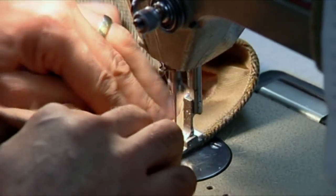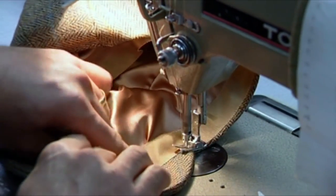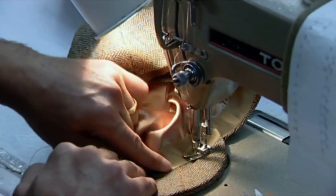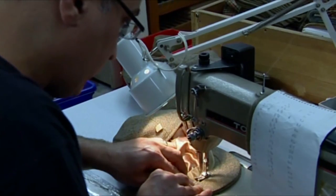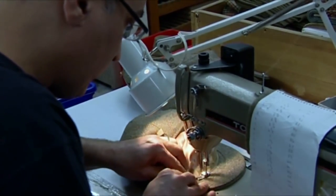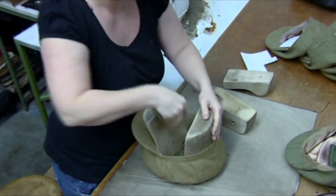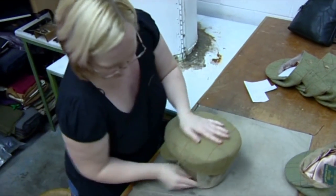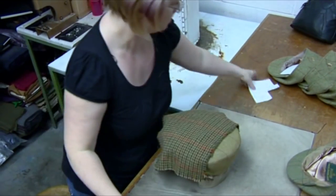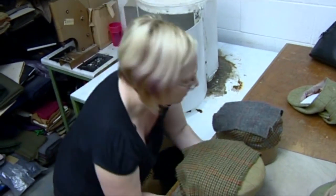The next operation is what we call finishing off. The linings are pre-made, and the lining is now attached to the outers. This is a blocking operation — the blocks are made out of wood, which we attach in. It helps to stretch the cap and steam it. It's put into what we call the blocker, and we leave that in for about 10 to 15 seconds while we prepare the other cap. It goes in just to steam it.